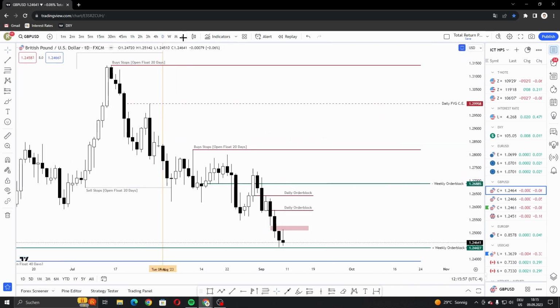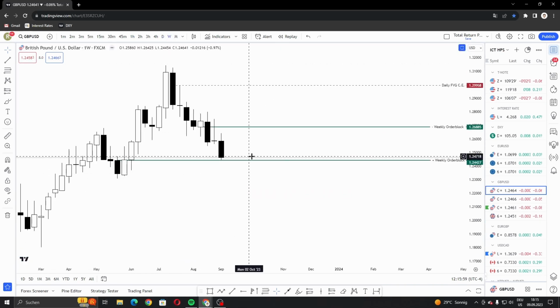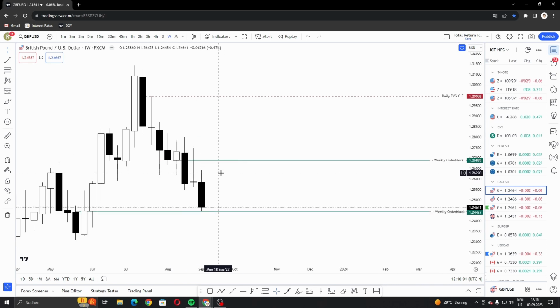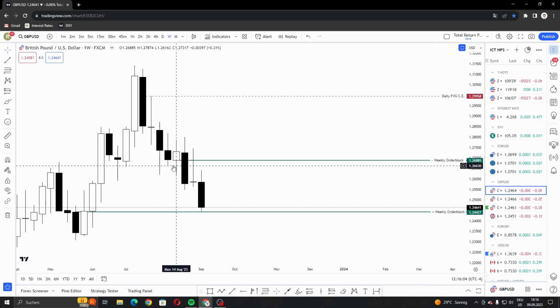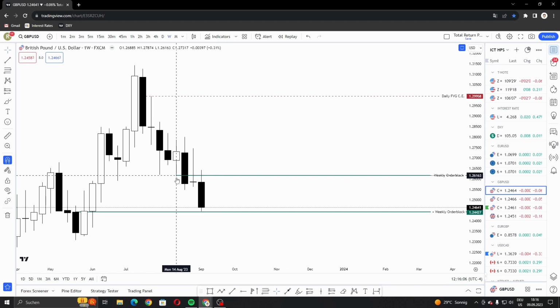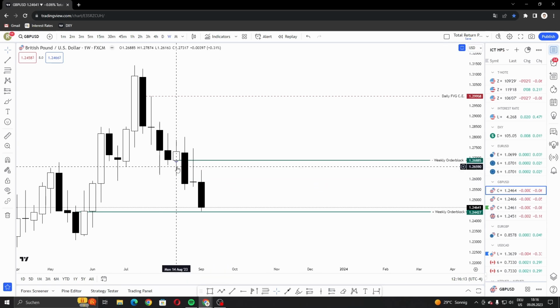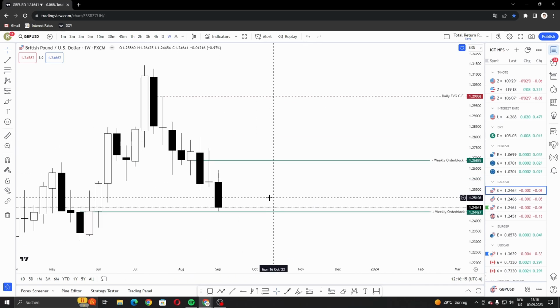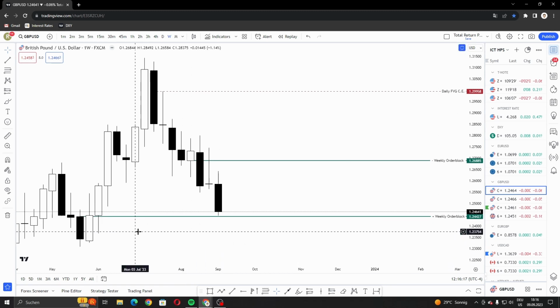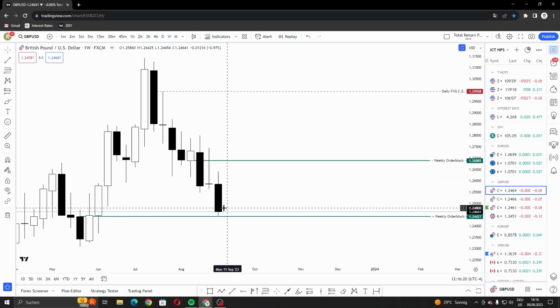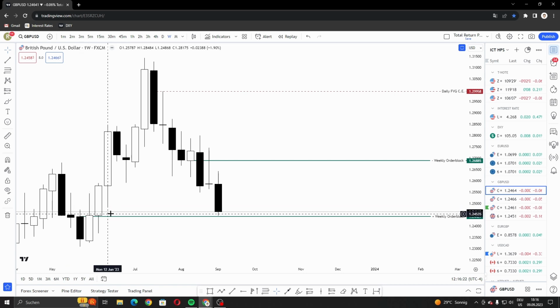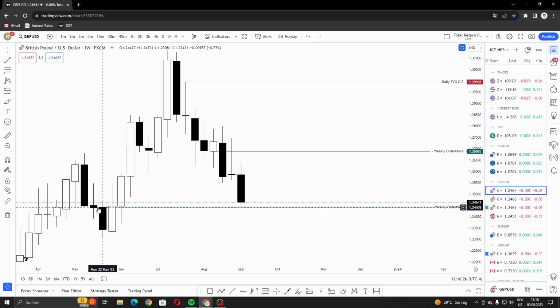Let's start off from the weekly time frame, because on the weekly time frame we really had no point of interest right here. You could also use the wick of this weekly bearish order block right here and say this is your point of interest, but I didn't use it. I only looked for a target for this week. So we were looking for downside, and I was looking for a counter PD array, meaning a buy side PD array, and this was the bullish weekly order block, which I wanted to see price trade to.